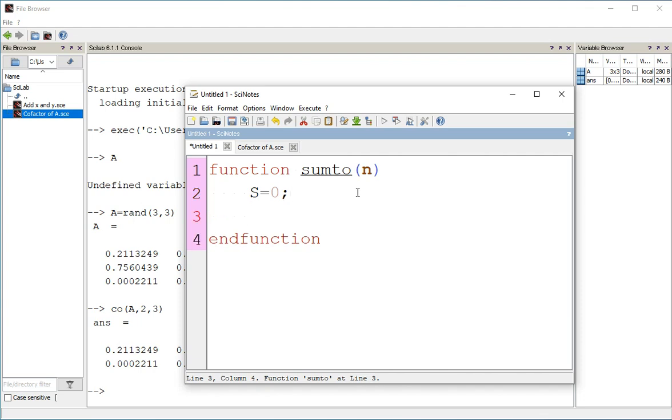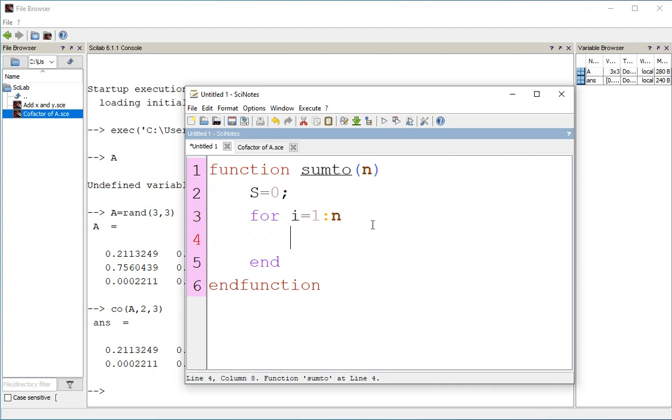Then the for loop appears. For i is equals to 1, you start the sum from 1, so 1, 2, and where do you end? Let's say the last number will be n.